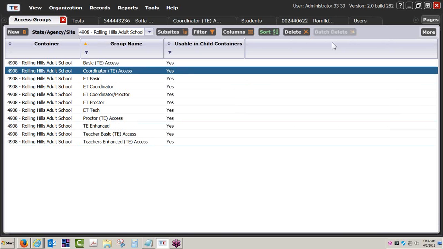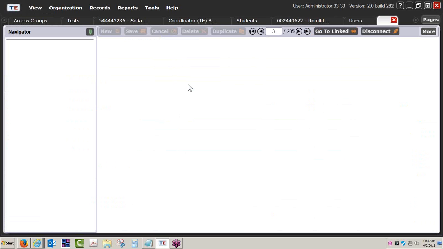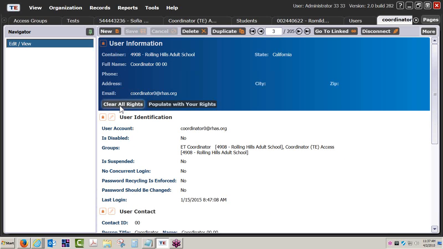And if you have any conflicts with user accounts, then the best thing to do is simply clear all rights right here. Because if things have gone awry and you just cannot figure out why someone doesn't have access to certain menus or data functions in TOPS Pro Enterprise, just clear all rights.